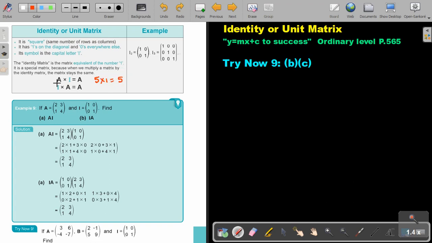Now this is the same. If you take the matrix and you multiply it by the Unit Matrix, it stays A. If you take the Unit Matrix and you multiply it by Matrix A, it still stays A. So this is the only time when you can say that AI will be equal to IA because it's staying the same. But let's look at an example.